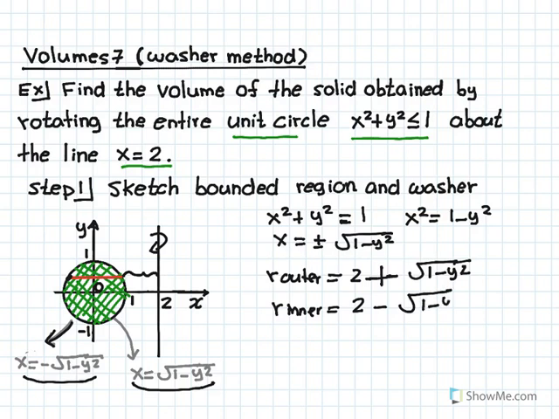It's very important that you understand how we got the outer radius and the inner radius, because after that it's just computation. But it's really easy to make a mistake on that. So take some time to really digest that and to make sure that you understand how we found the outer radius and how we found the inner radius.